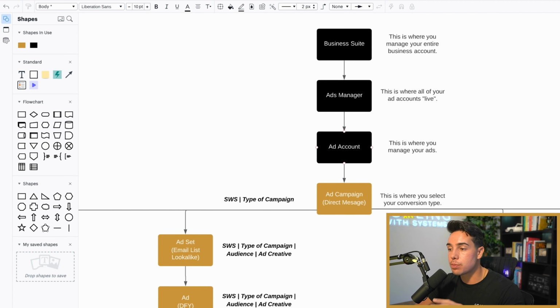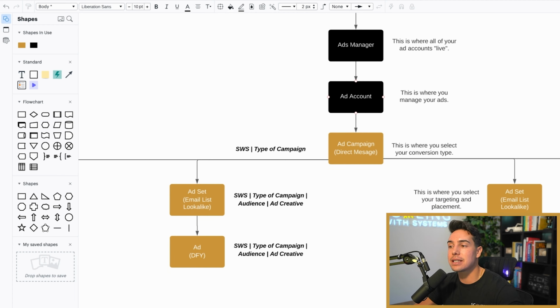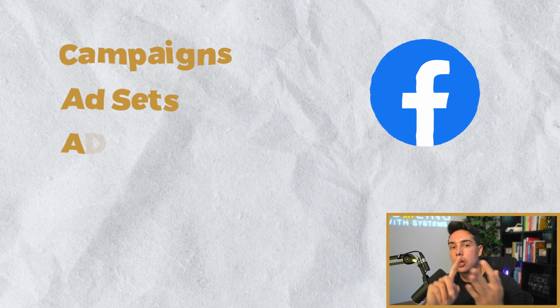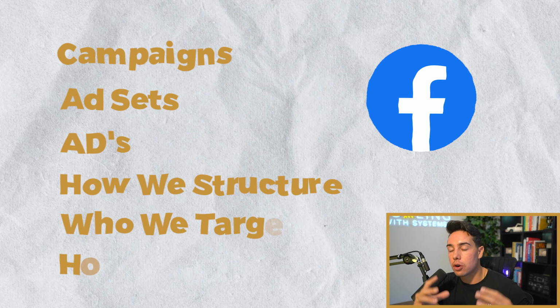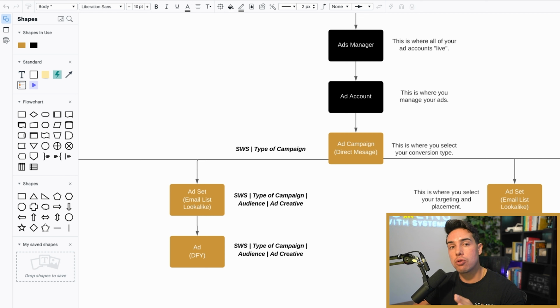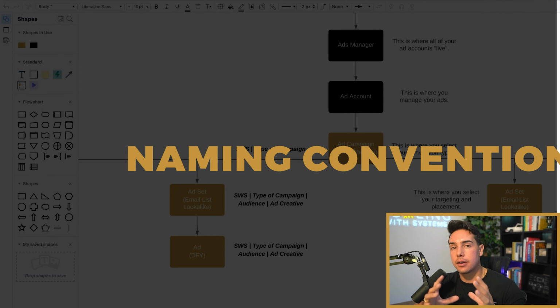So we're going to be talking specifically inside this video about what's inside the ad account, more specifically your campaigns, your ad sets, your ads, how we structure, who we target, how we scale, etc. Now, the first and absolutely most important aspect of managing ads on Facebook is your naming conventions.